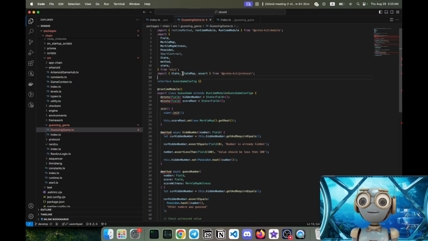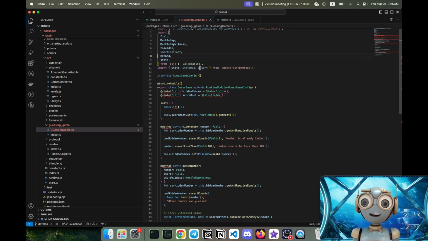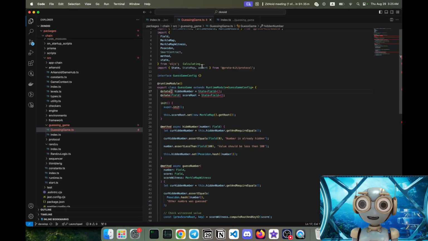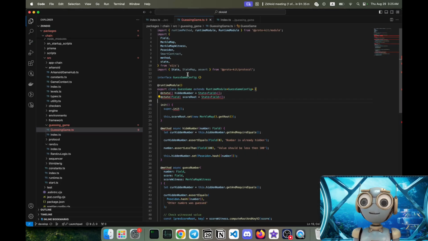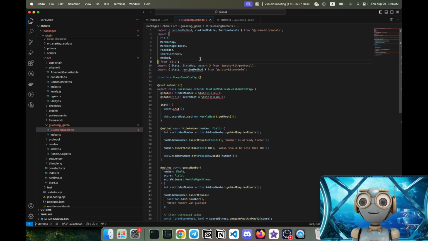We add this import and remove the import from o1js. Here we use state from here and remove the imports from o1js.